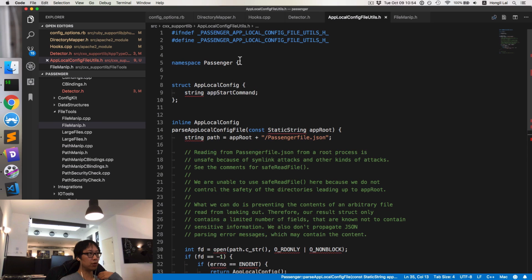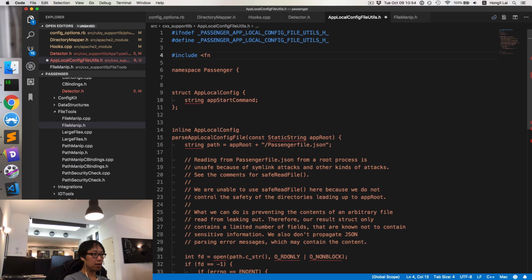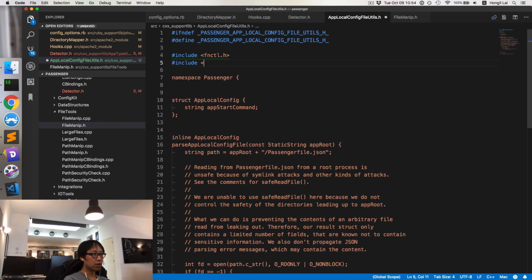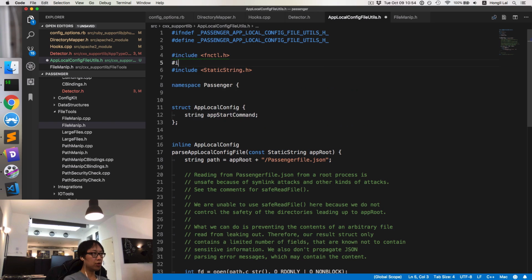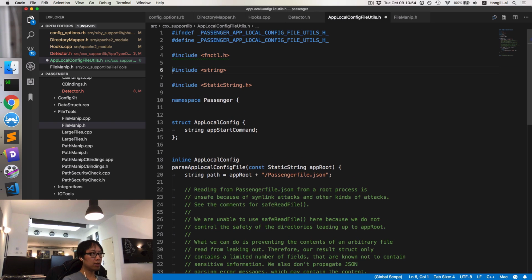Okay, we're making use of all kinds of functions here and all kinds of classes. We should add a bunch of includes. So open is in fcntl.h. We're using static string, we're using the C string object. Okay, fcntl.h. Thank you, Visual Studio.